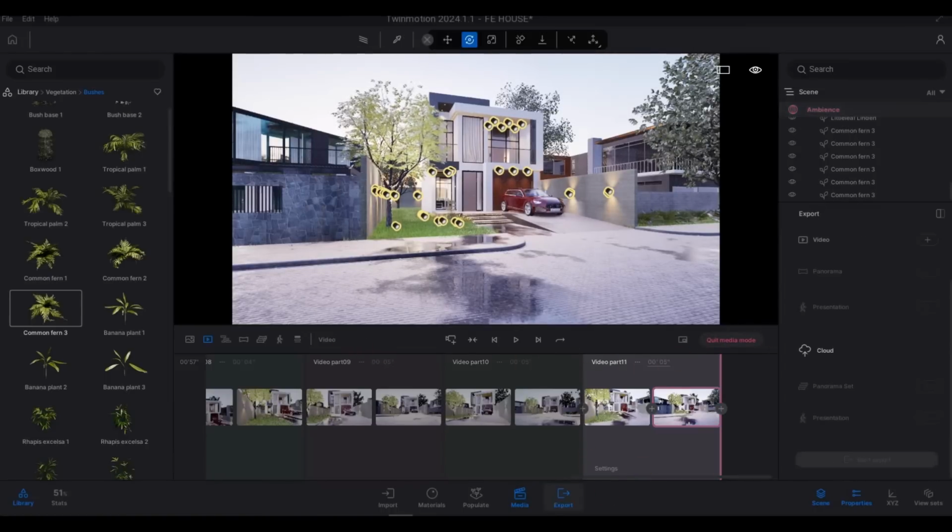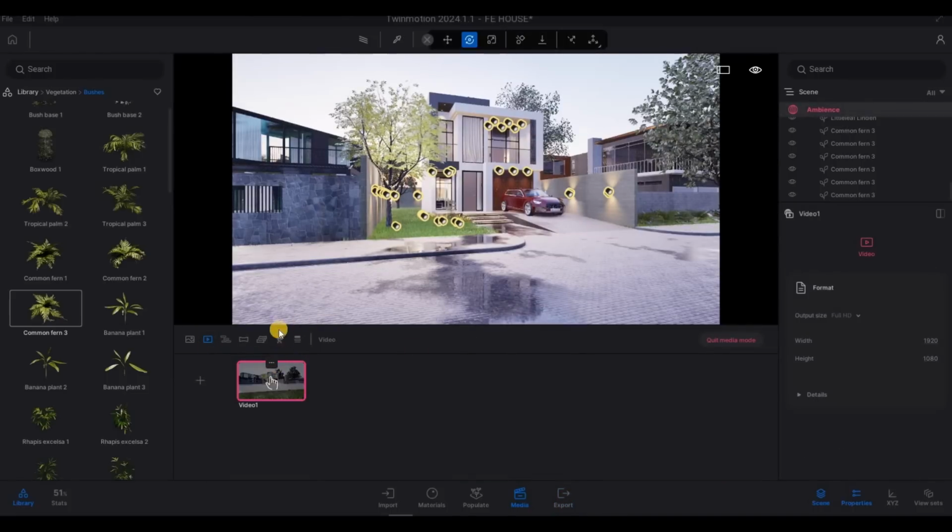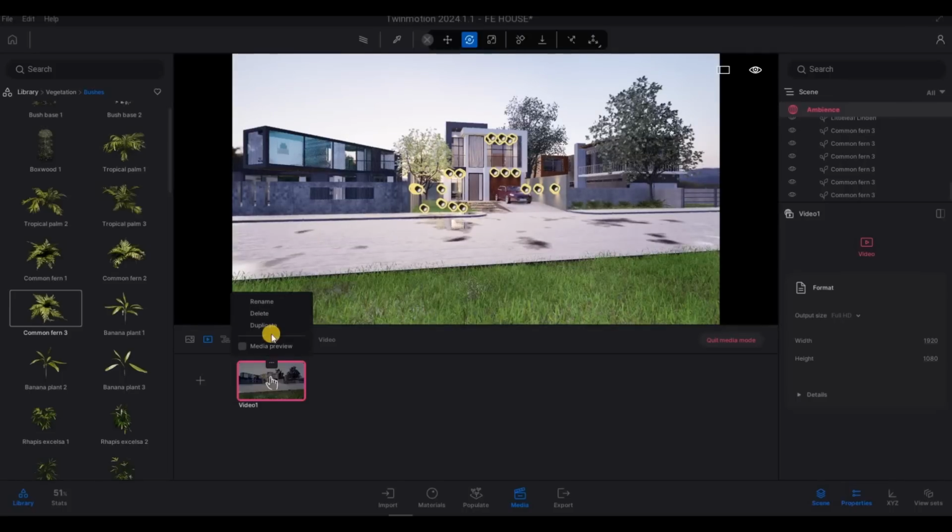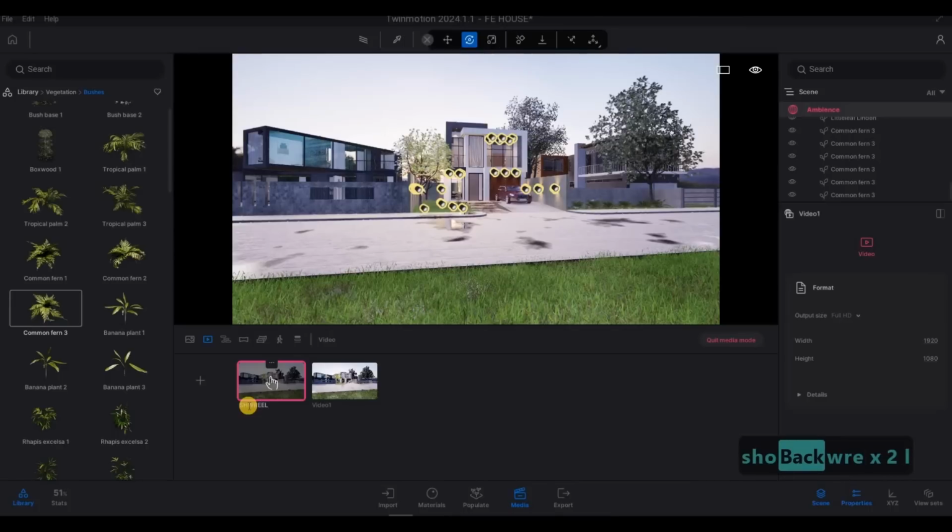So go to export. We're actually not yet done here, so we need to rename this. Duplicate first and then rename. This is show reel.